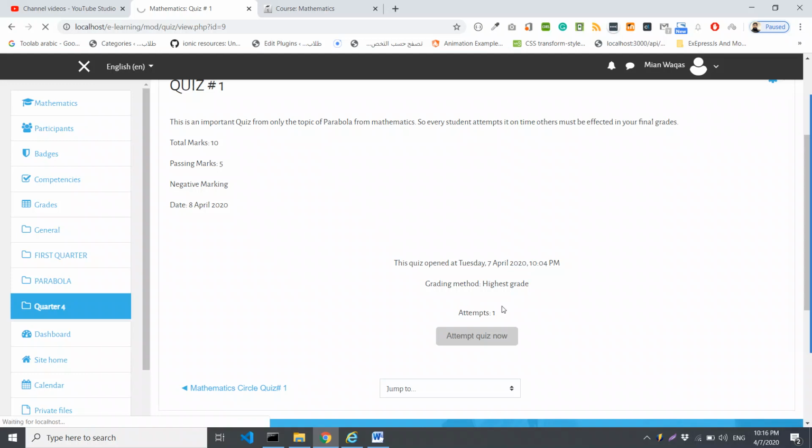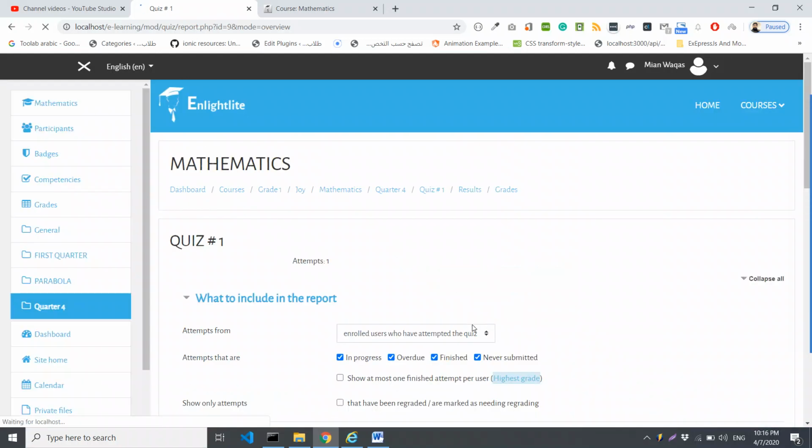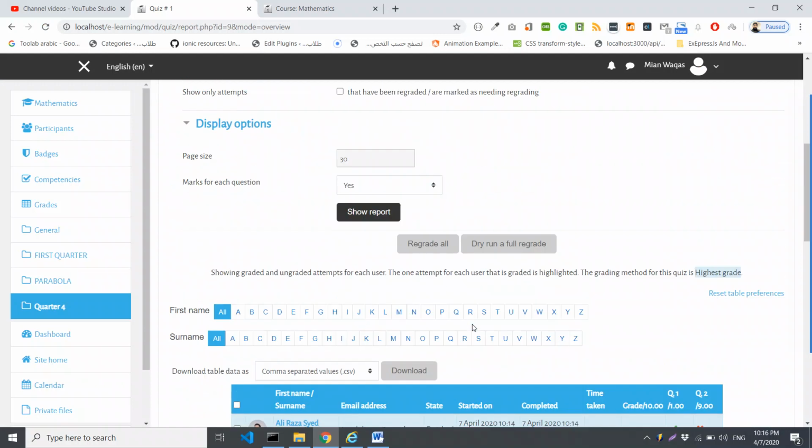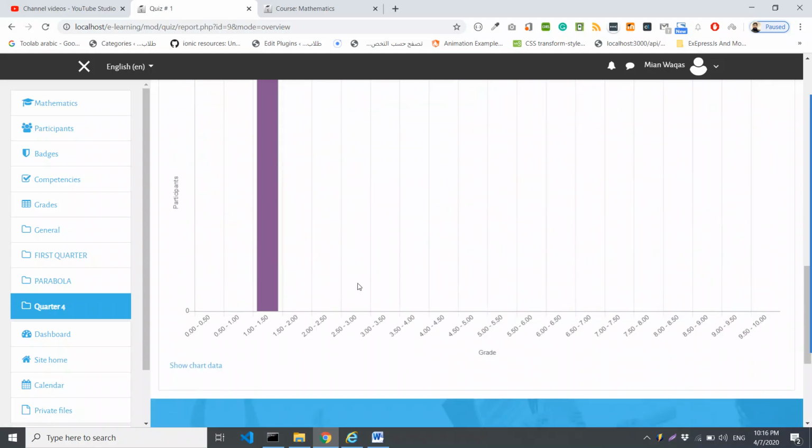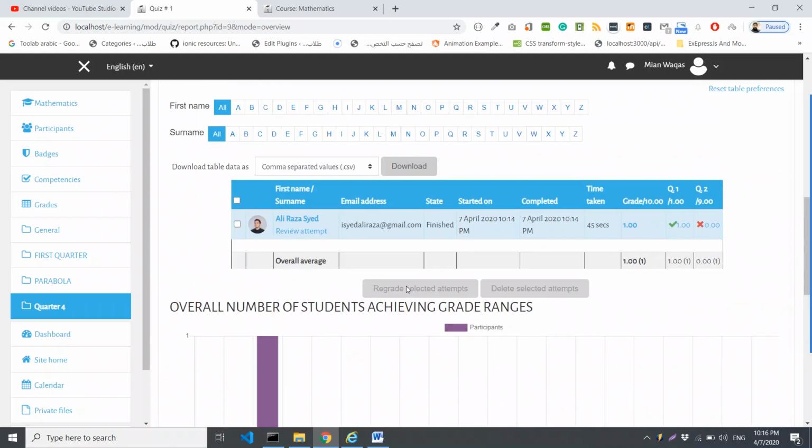It means one student attempted this quiz. Here it shows Ali Raza attempted this quiz, time taken is 45 seconds, and the grade is only 1 out of 10. So question 1 is true and question 2 is false. This is also shown graphically.